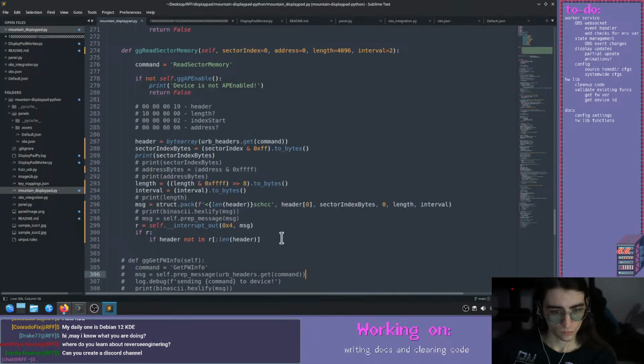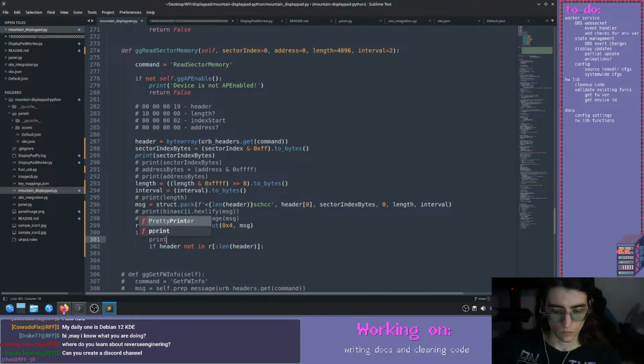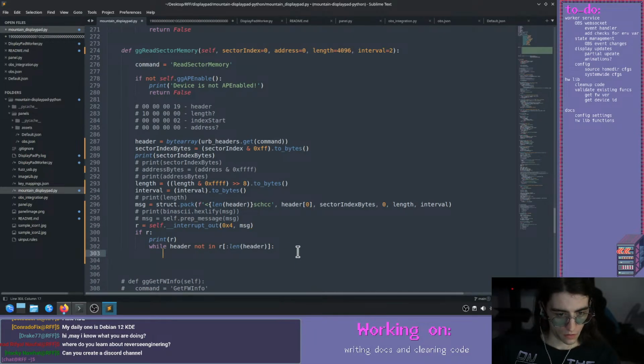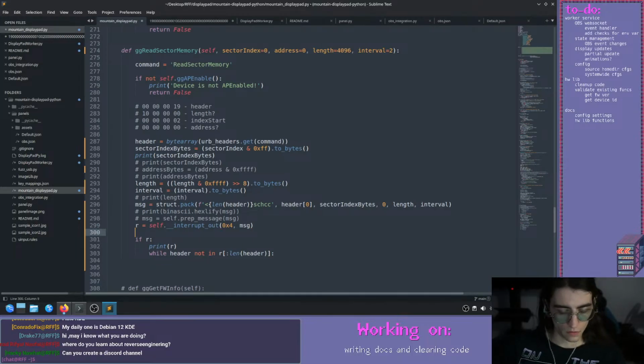Print R. If header not in, then what we want to do is, while header is not in, we want to call back our, we might have to build like a, because it's kind of like pagination, if any of y'all are familiar with that.